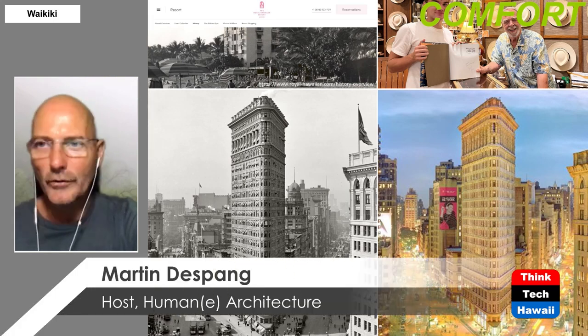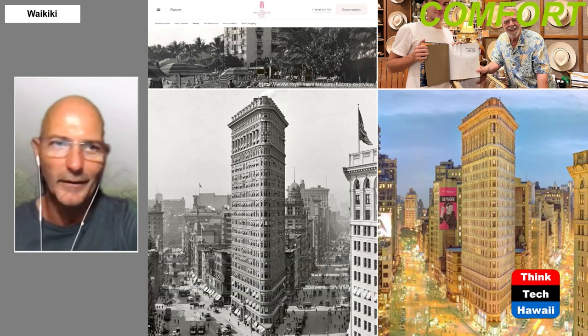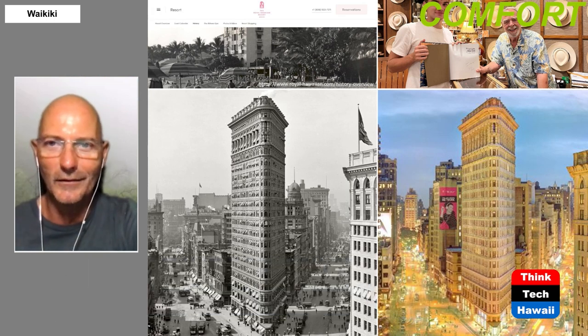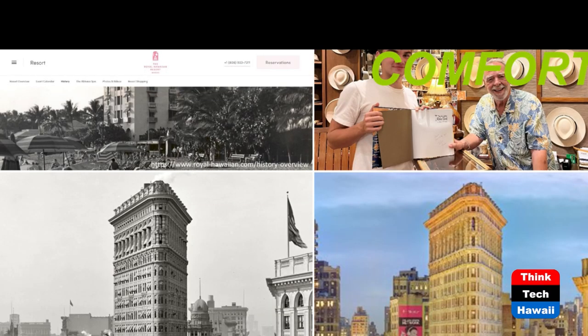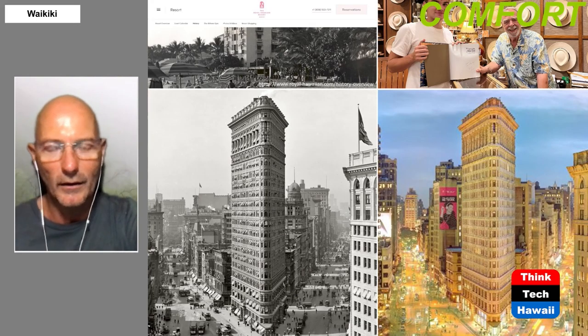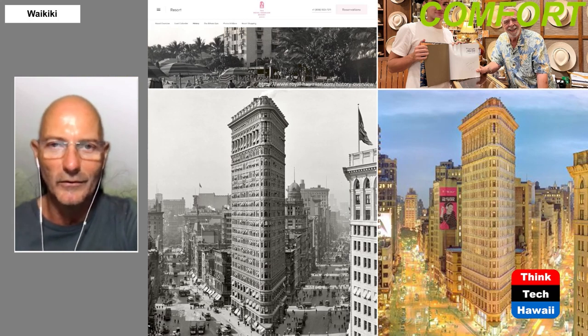You might think, what does this have to do with us in beautiful Hawaii, where there's always summer — and I go back to Munich in one and a half weeks? But we here in Hawaii have these issues too. The two top pictures show an example of our heritage: the Royal Hawaiian, the second after the Moana Surfrider. If you go in there, you'll see images from the Bishop Museum and from the DeSoto Brown collection. The Royal Hawaiian, built in 1927, was basically in what was otherwise a palm grove in our Waikiki neighborhood.